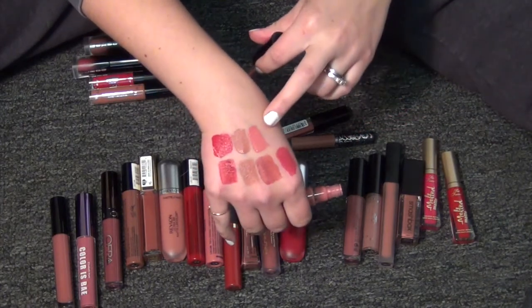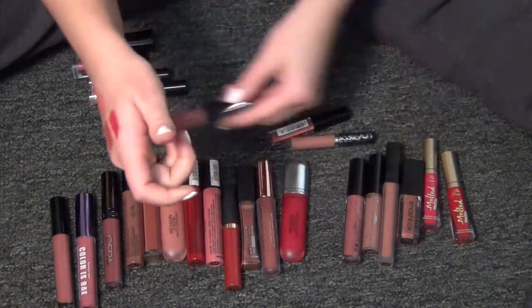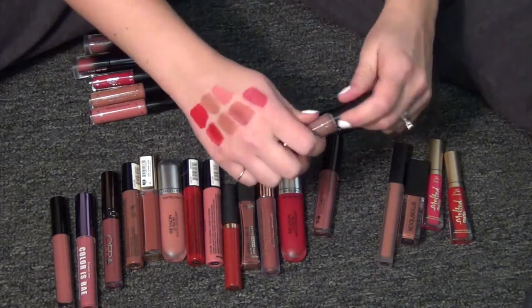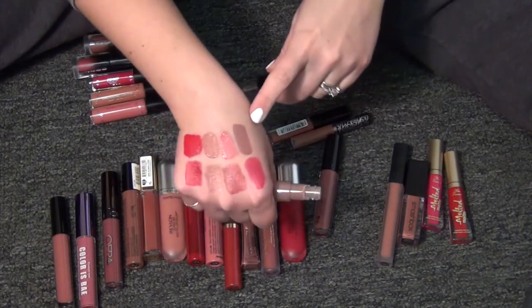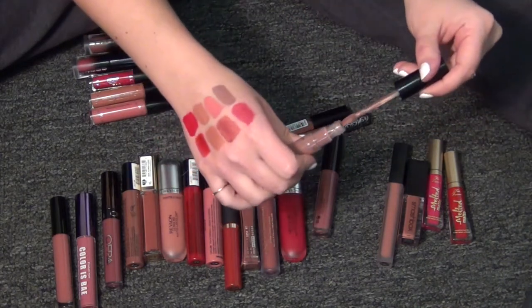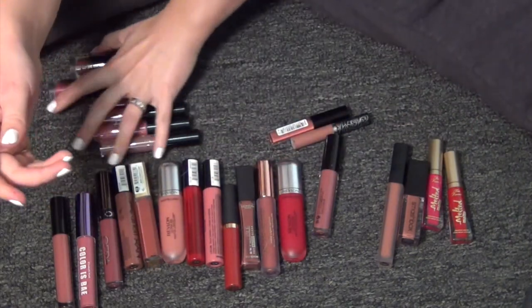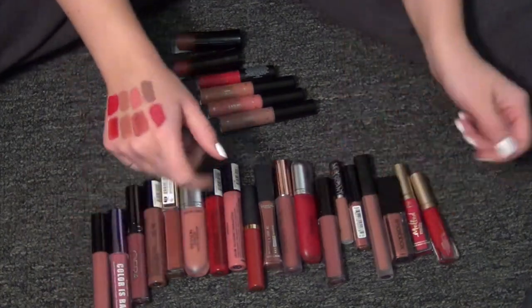That's like a really pale, pastel-y pink. I really do like this one. Like I said, I paid full price for all of these Ciate London. This is the one I wore the other day. It's called Bittersweet, and it's a very gray-toned nude. It looked so cool with my look that I had. I wish I would have taken a picture with it, but I did not. So anyways, so far, these are all the ones that I am keeping.